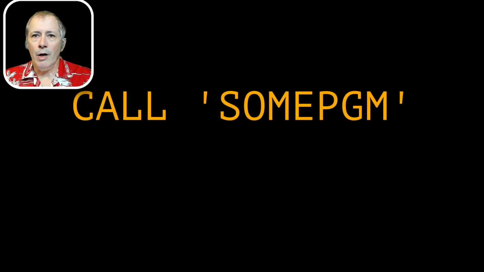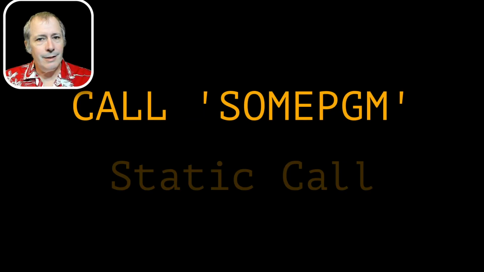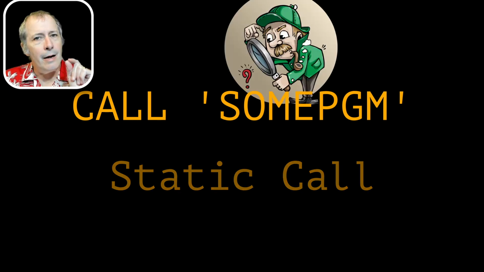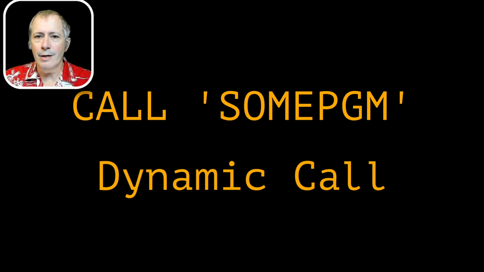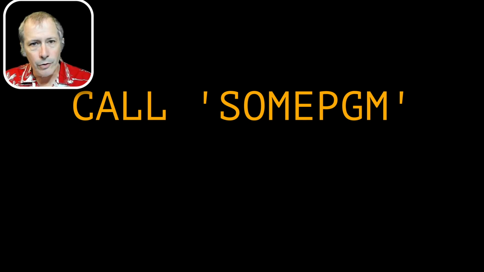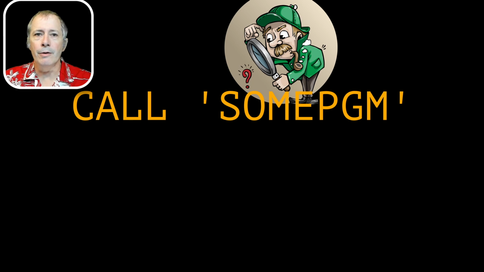Many programmers claim that the call literal is a static call. Others might look more closely and either agree or tell you that it is a dynamic call. Why is there confusion regarding the call literal? When it comes to the call literal, the answer depends on a compiler option. So those programmers that look more closely are correct.